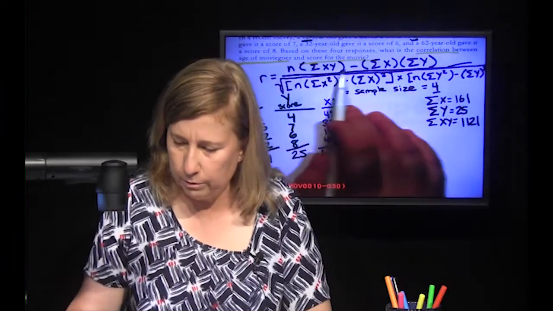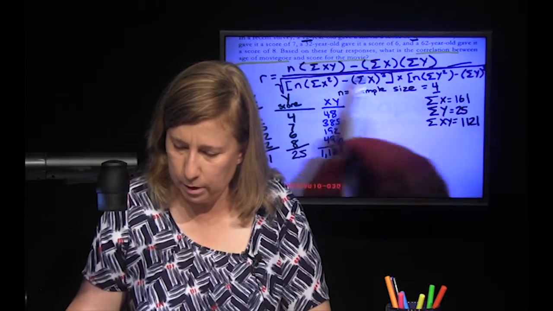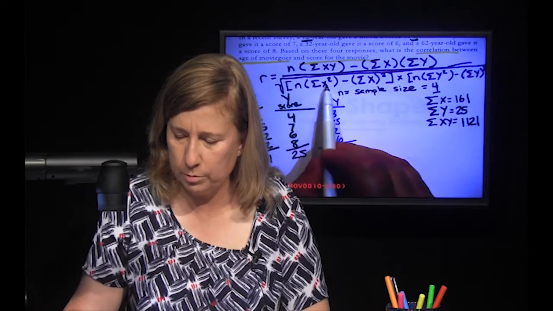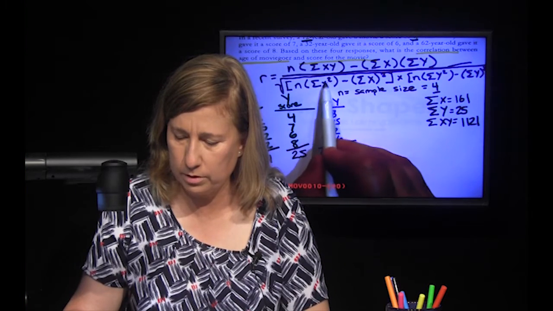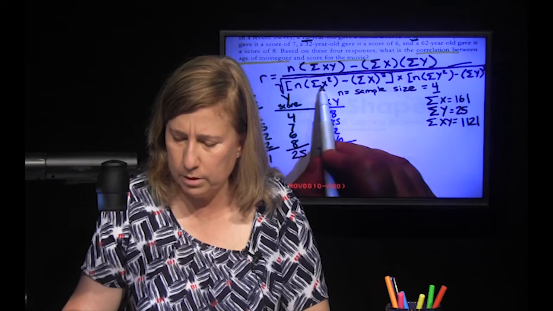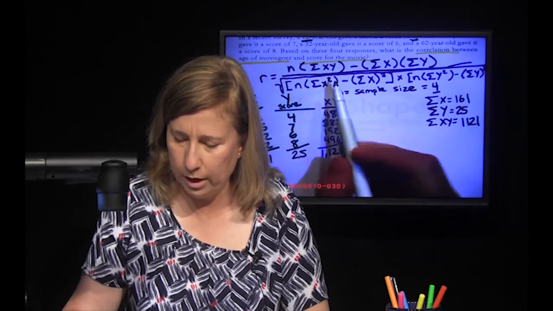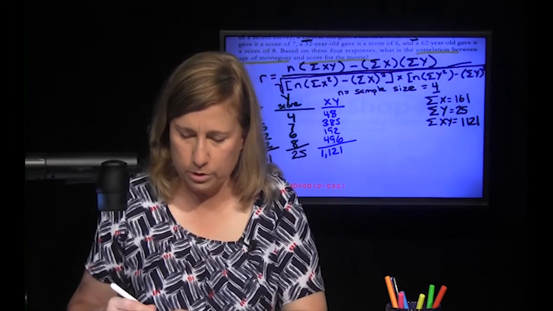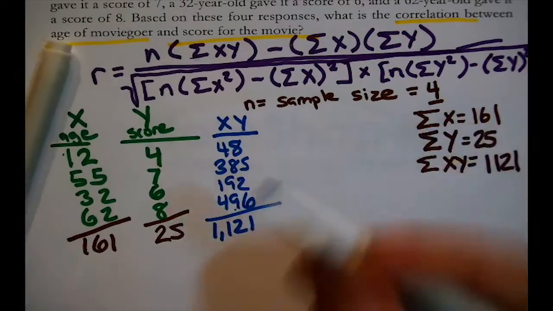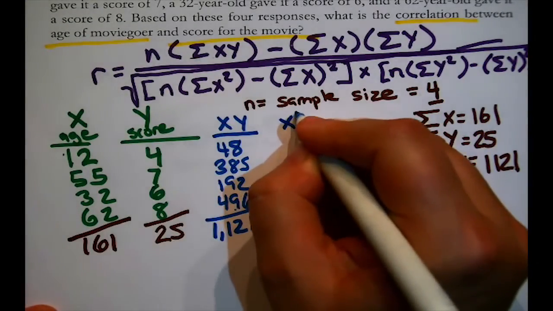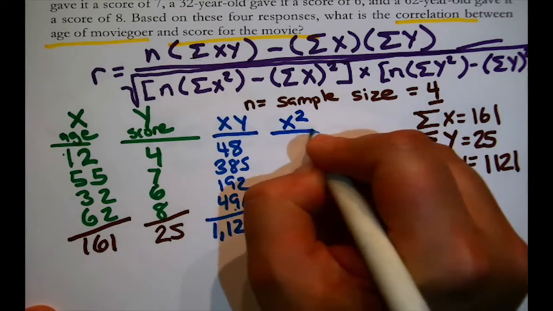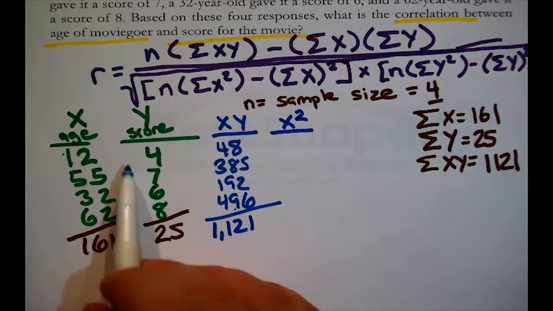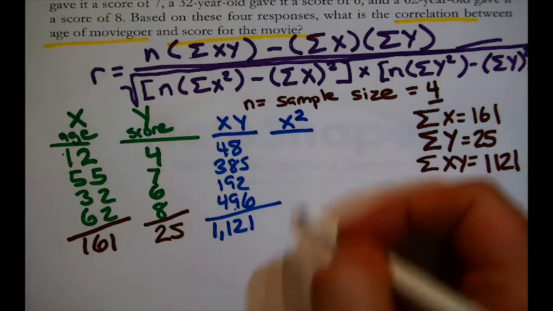Now, okay, we could fill out the top part of the formula yet, but here's something we don't have. It says the sum of x squared. Now, what this means is add up all the x's. These are the x's, except square them first. This would be another case where it would be good to have another column to first figure out what the x squareds are and then add them up.